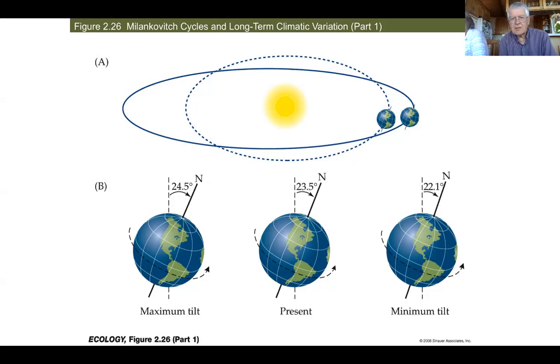I guess part of what causes this is the movement of the other planets, and they have a gravitational force on the Earth, and that will make us elliptical or circular. It probably has a lot to do with that, and perhaps even other things. It may have something to do with the relationship of our planet to the moon, and the way that influences the trajectory of the Earth around the sun. These are outside my realm of knowledge. I don't know what causes those things.